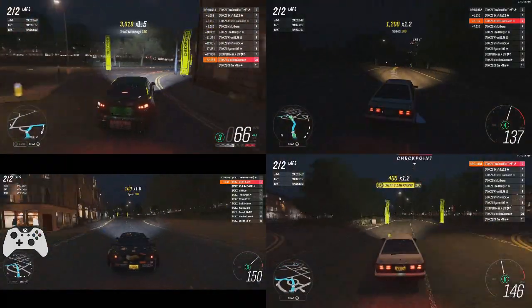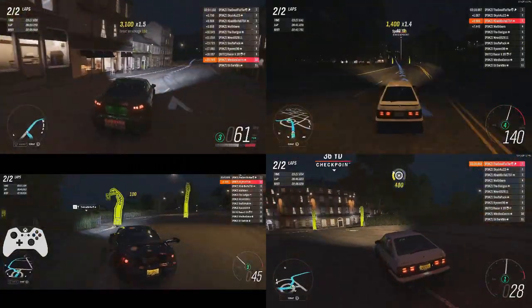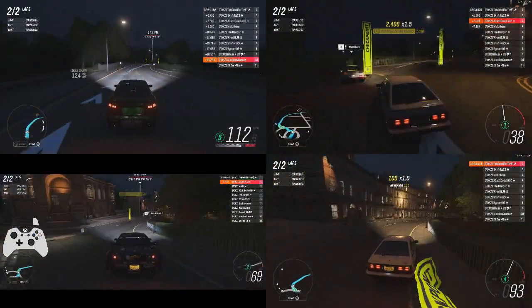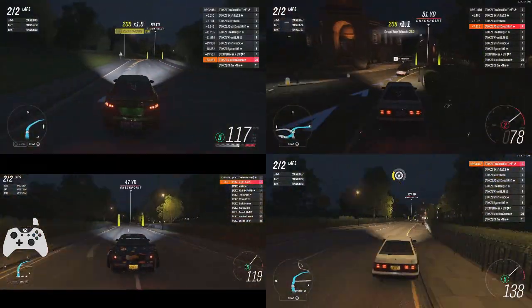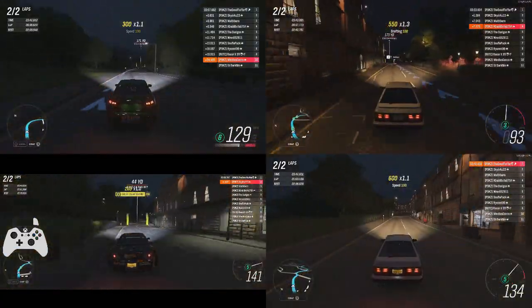Also, heads up, I am lagging really bad apparently because you missed a checkpoint and then warped back. Okay. Don't worry about it. Yeah, I'm lagging. Oh yeah, I'm lagging very bad. Oh, fuck. Alright, that counted. I'll take it. That was very close on my end. Yeah, I know. I was on the outside. I think my wing mirror just barely.